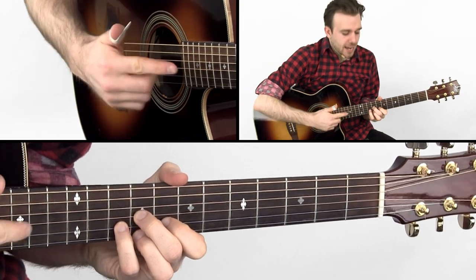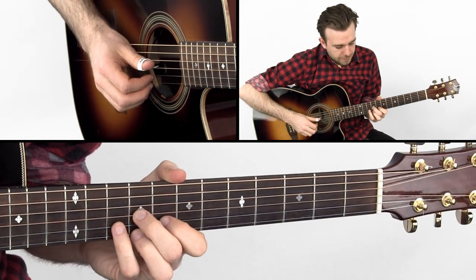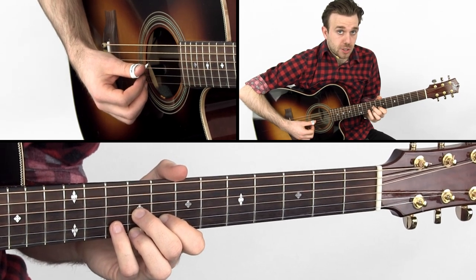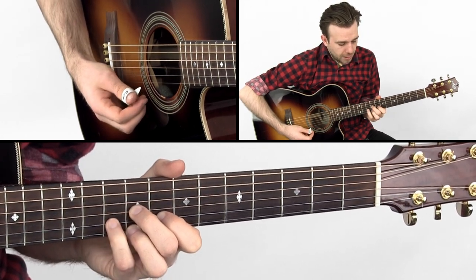Okay, so the A shape right now, this is an important fingering to do because we want the pinky finger and the index finger to both be on the B string, so we can lift off our pinky, so it's going to go from a major to a dominant 7 chord.